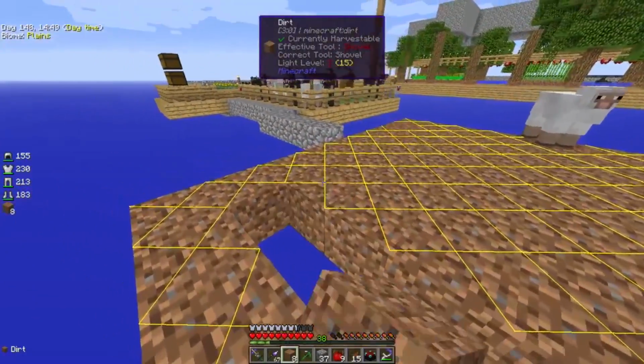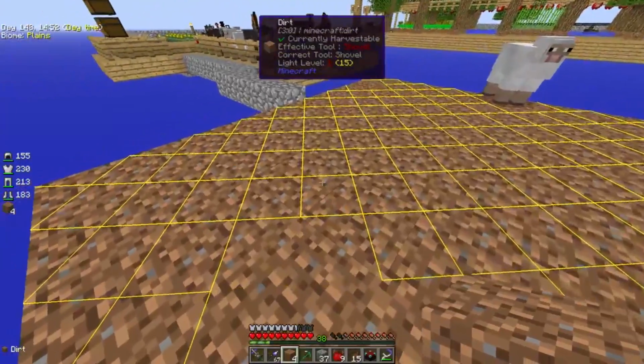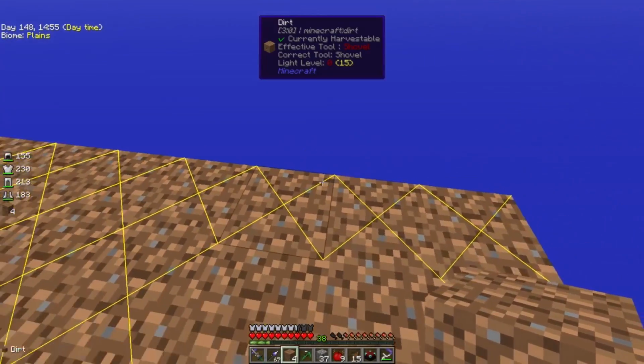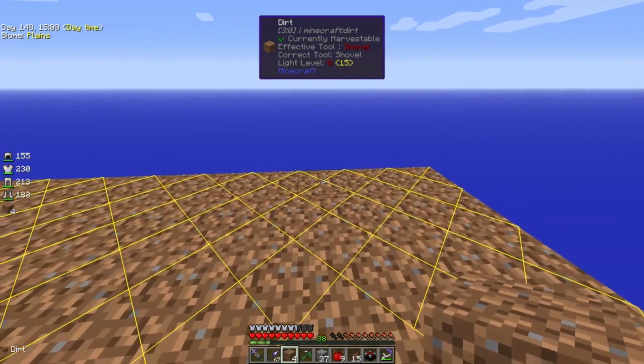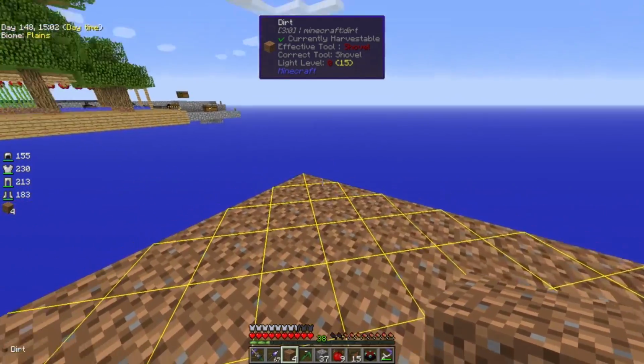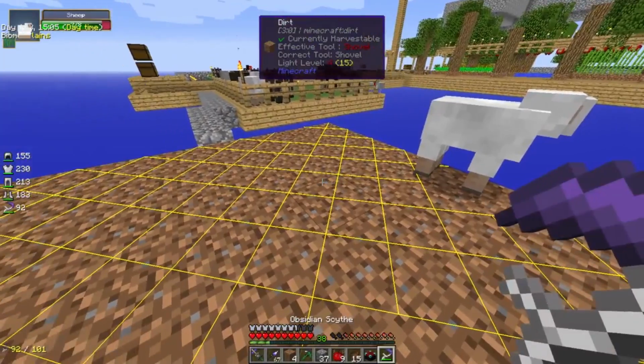Okay, and then that should be good. So we currently have 1, 2, 3, 4, 5, 6, 7, 8, and 9. So that should be the dimensions we need.